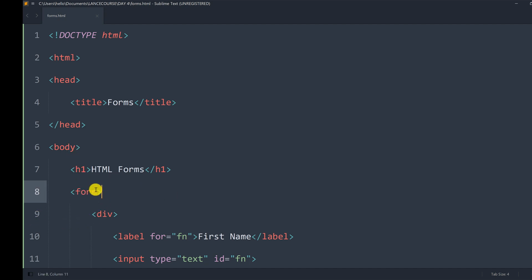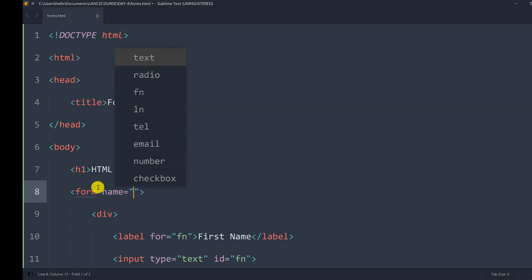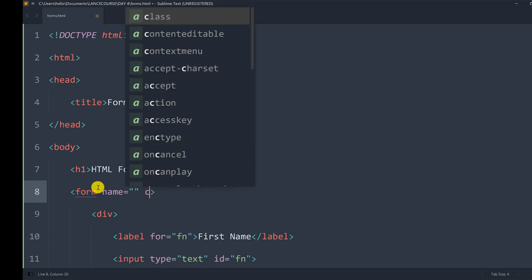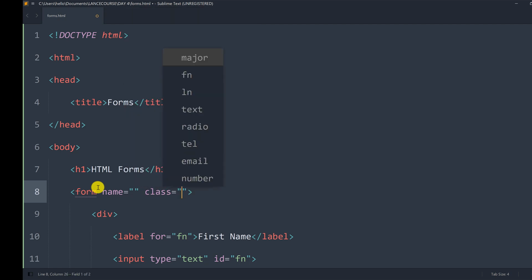This form tag can also have some attributes we can add to it, starting from the name. The name is used to identify that form uniquely, so we can target the form with its name. And then we can also use the element class. We can also add it to a group of tags that have the same class. We'll go back to these elements later on. Then we can also set an ID to it.